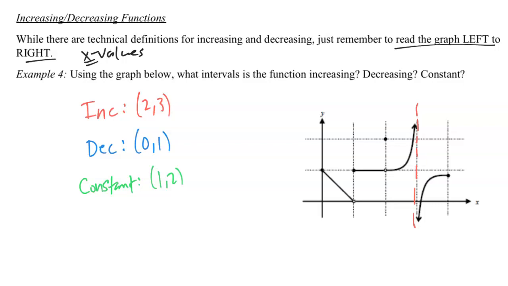Now, after 3, you got to be really careful. This arrow is a little confusing. You got to remember that we're reading the graph from left to right. So starting from left to right and following along with your pencil, what is happening to the graph? Hopefully you said increasing. So this is going to now go here, and I'm going to have another interval of increasing, and that's going to be from 3 until 4. So remember, read the graph from left to right. Use x values, not y values. The y values are irrelevant. It's only the x values that we care about when reporting increasing and decreasing.